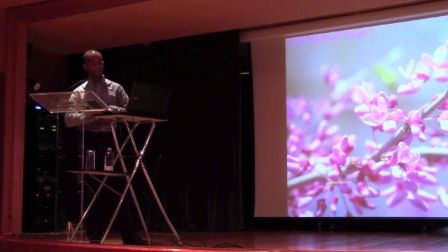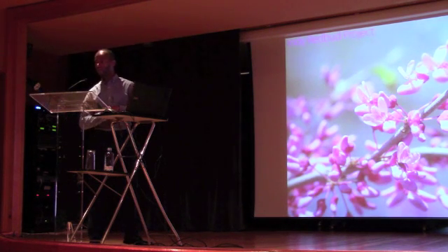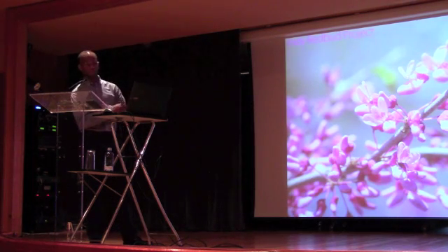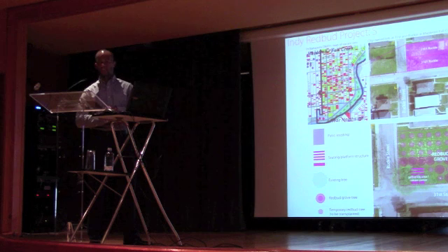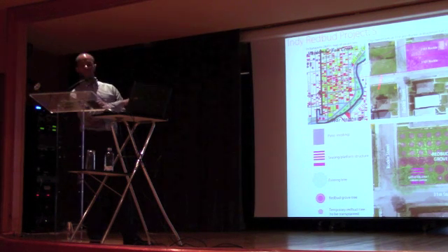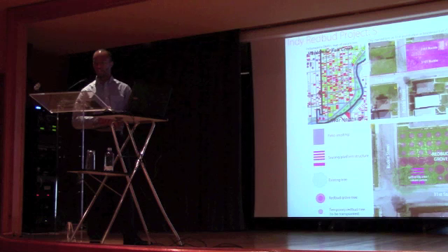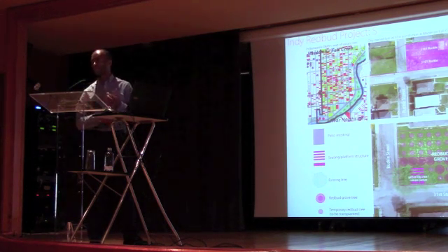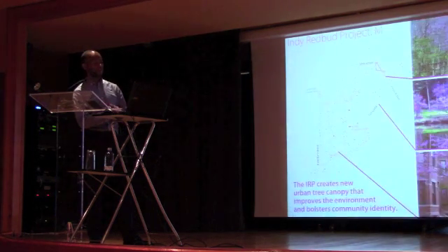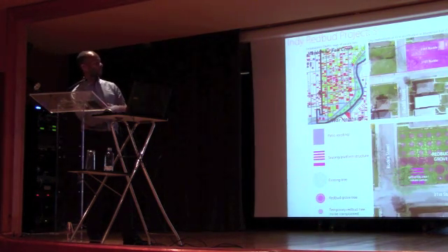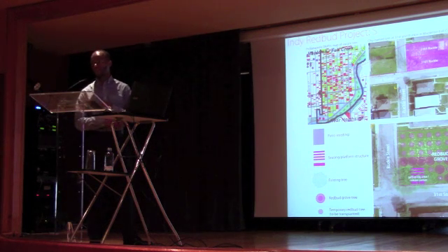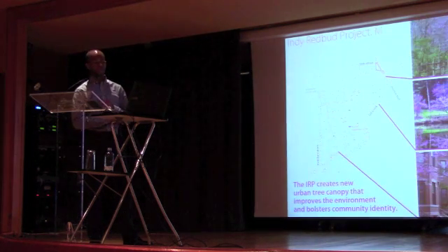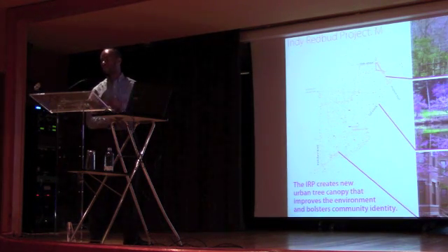So the final project of that I'll show is something called the Indy Redbud Project. A redbud is a type of native tree that grows in Indianapolis. They're very pretty. Looks like this. And again, back to the red and green blotch that sort of is the image of decline in the city. A premise of what you can do as an interim project to improve that is to simply take some of those vacant lots and plant them with these native trees that will improve the urban tree canopy, but also form an identity and beautification project for the city.